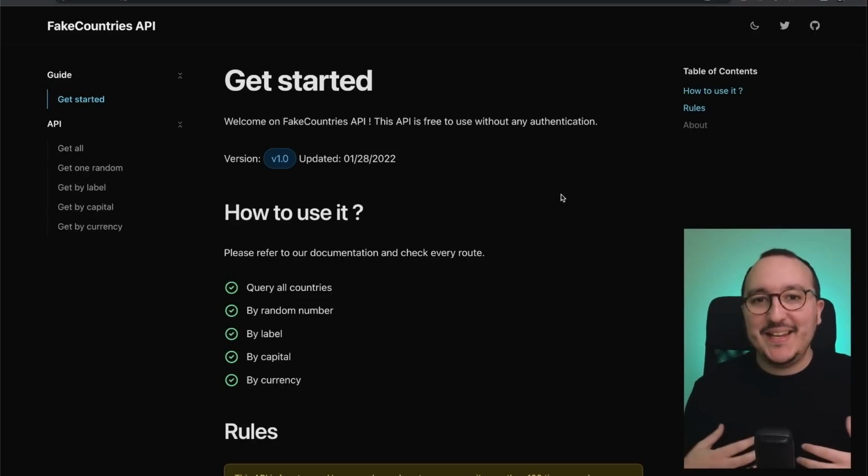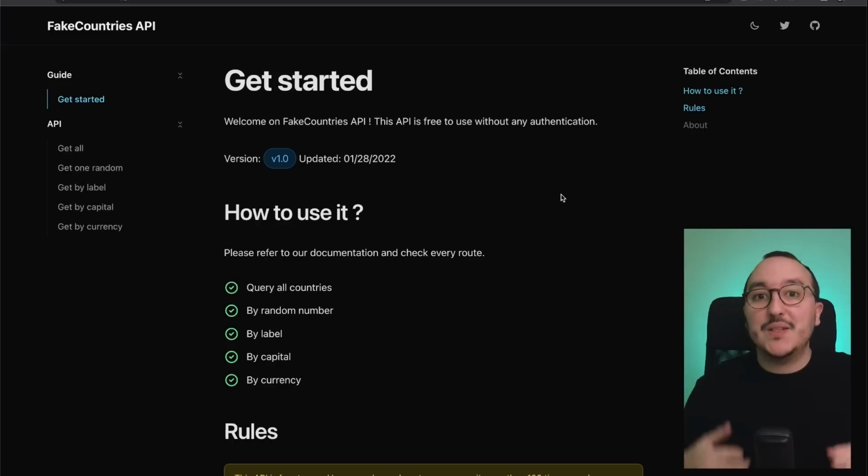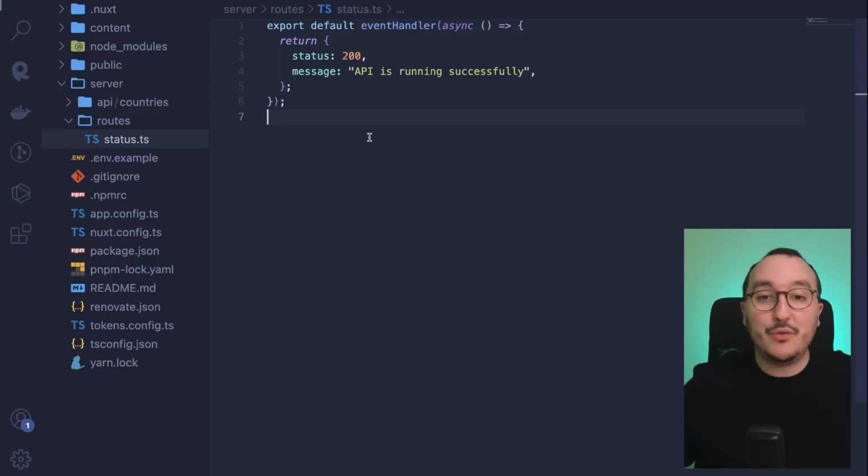I'm not pretending that I can build a whole documentation by myself, and I'm not pretending that I'm an awesome backend developer, but this was a good example to show you how we can use Nuxt and how we can use its power to create a full documentation and a full stack application. So what I would do now, my documentation is online, I would deploy it on Netlify or Vercel, and right away what would happen is that my endpoints would be available on the address provided by Netlify and Vercel. And congratulations, you succeeded to create your first documentation and your first full stack application with Nuxt.js.